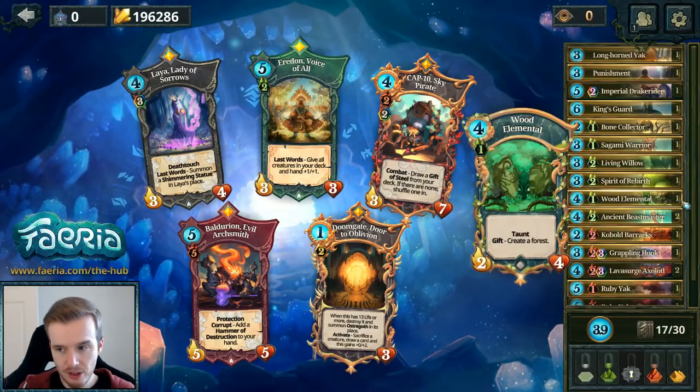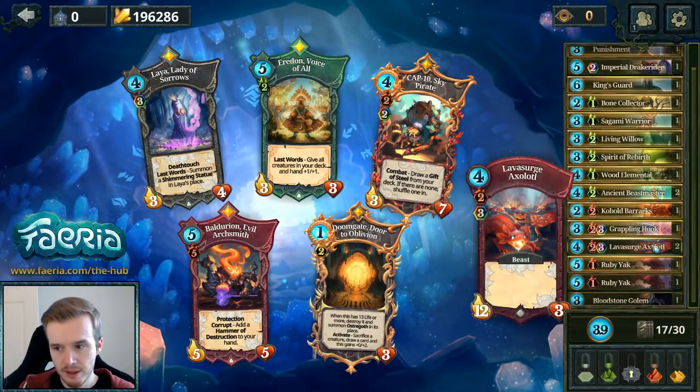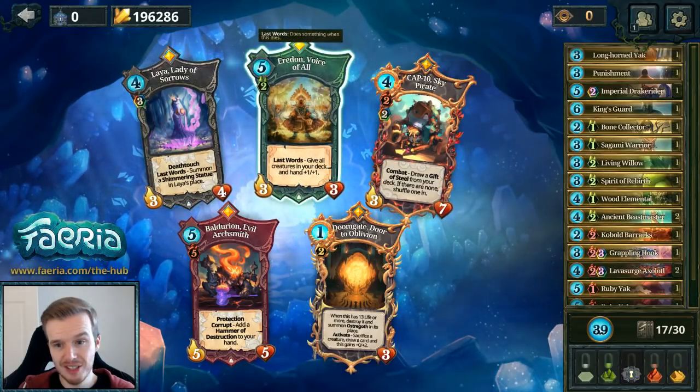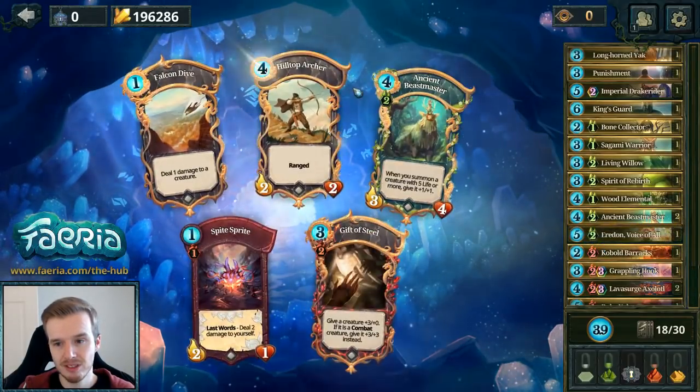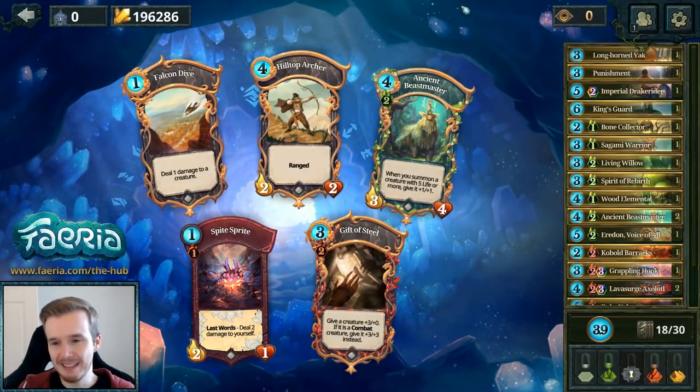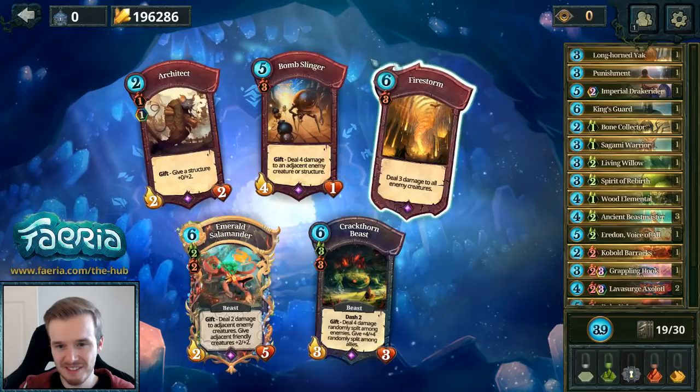Wood Elemental. These will be at 4 life, so that doesn't make a difference. I actually feel there's Eridan here. Eridan could be handy. More Beastmasters! You're just teasing me, game. Right, I'm going to have to take it because I've committed to it.